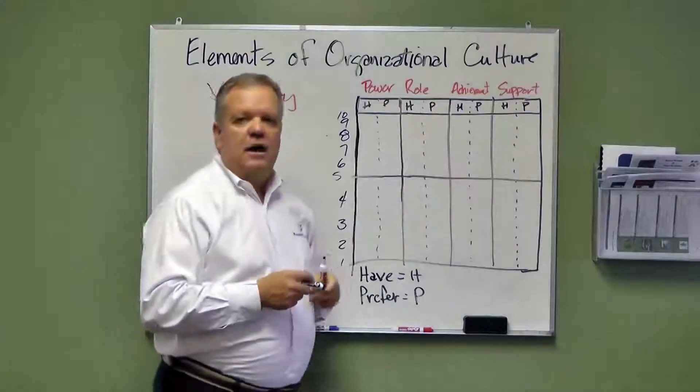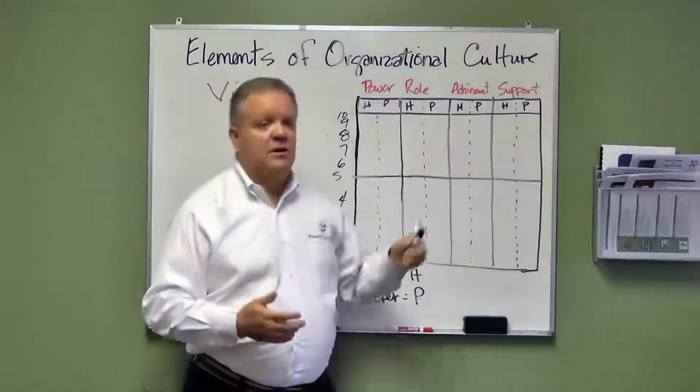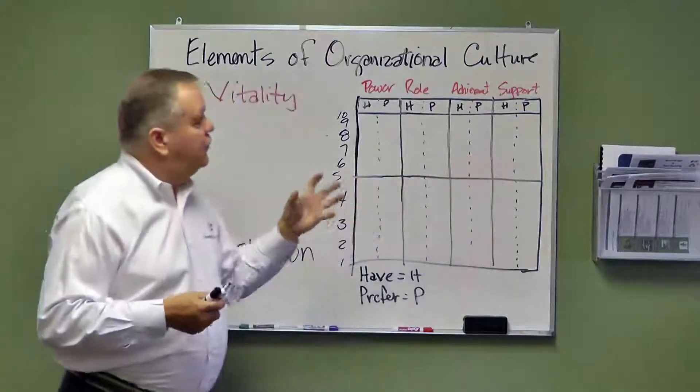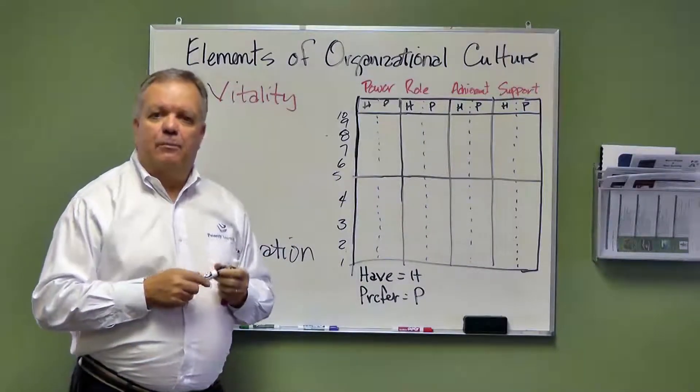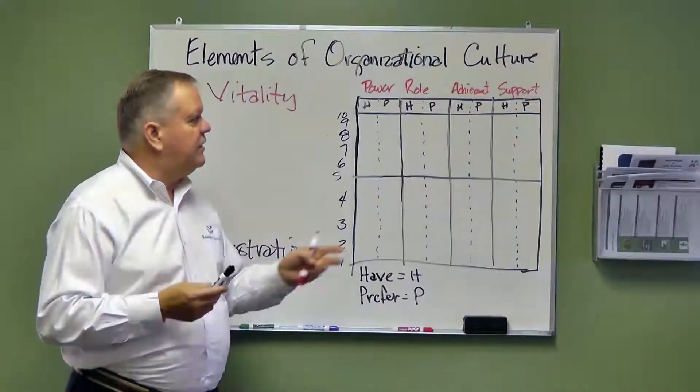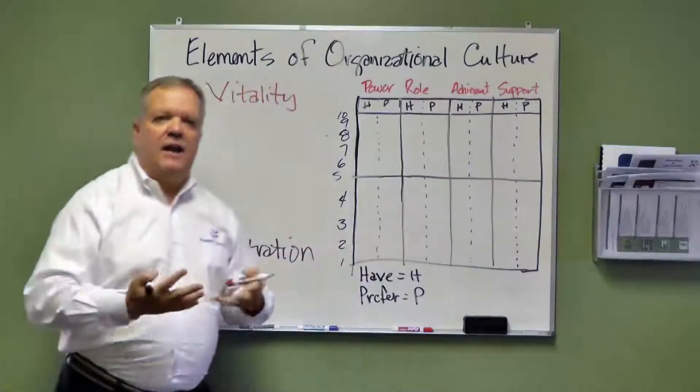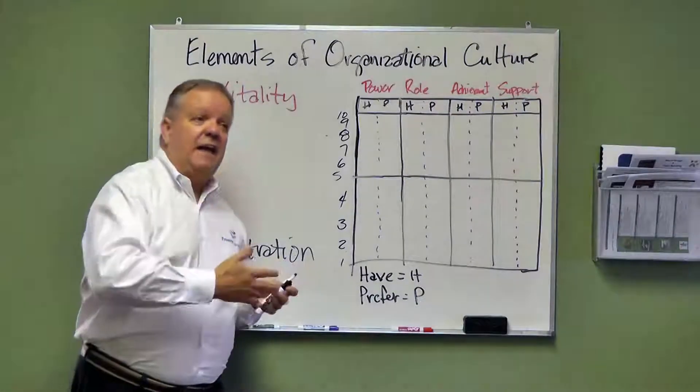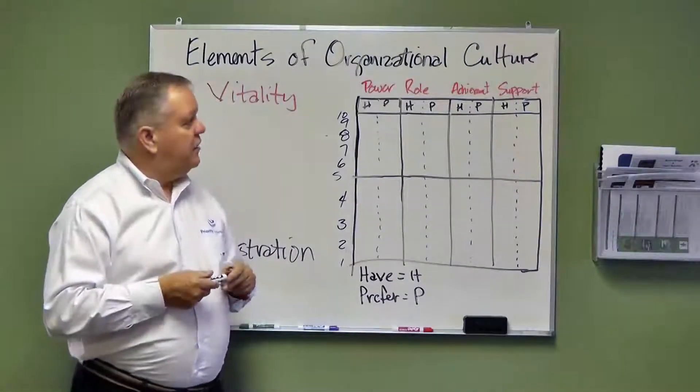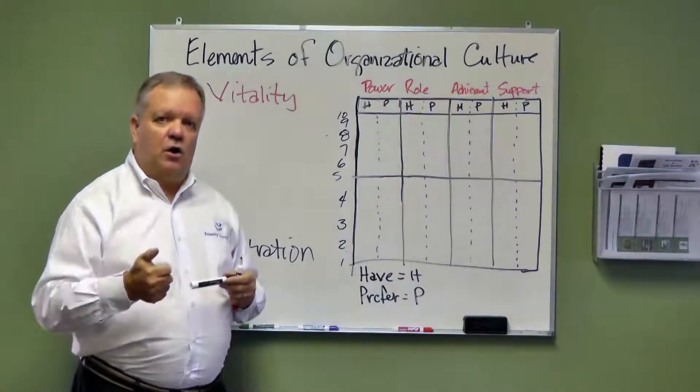This is what we call a dark side to achievement. If you have a very high achievement culture and it's not supported in another way, you find yourself with a lot of people burned up. The stress level becomes very high. Every day you have to exceed yesterday, and there's a real sense of stress and anxiety. You can't have a bad day. It feels very much like you have to be on all the time.